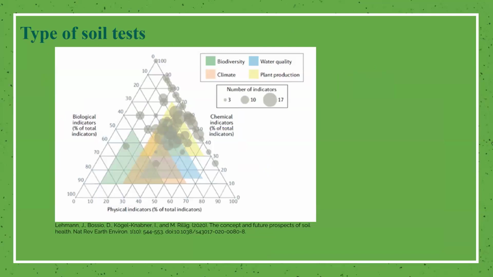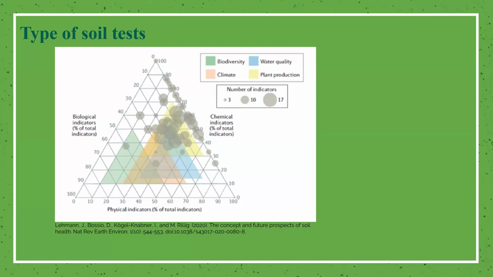So let's talk about testing. One of the reasons we rely so much on the chemical aspects of soil health is because for such a long time, with the technology we had available, that was the thing we could measure about soil health. But now we can supplement our chemical understanding of soil health with other physical testing in the field and in the lab, and we can also supplement it with biological understanding of soil health, thanks to a lot of the technological advances as biological soil tests become more available and accessible.